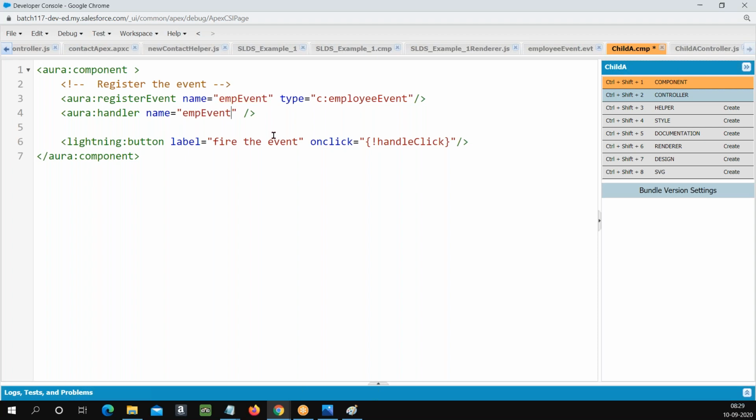Here we are not going to use value; we are going to use event, and the event file we have to refer again here, that's the event type. Then what is the action you are going to perform? This is an example of the component itself handling.